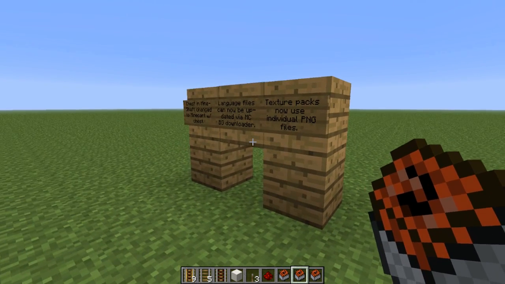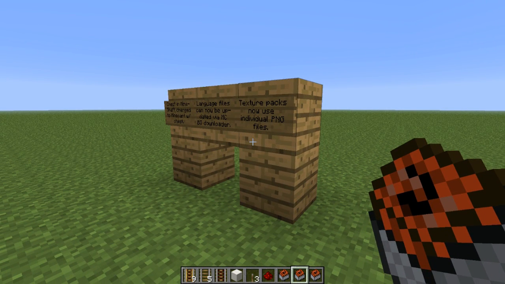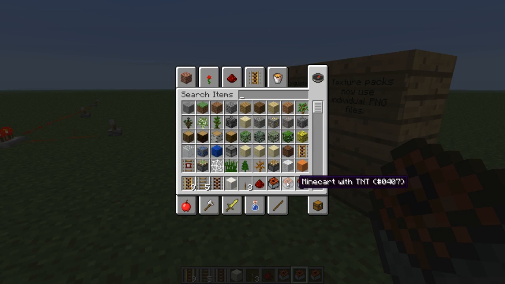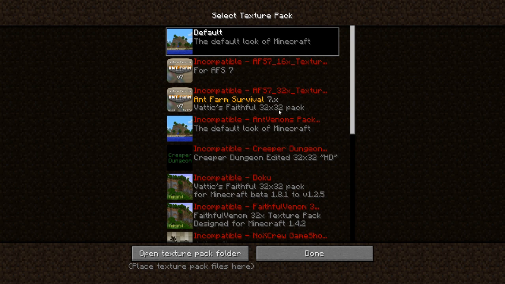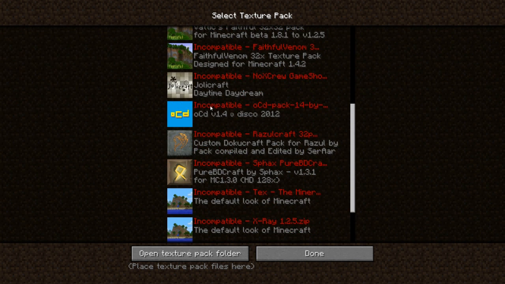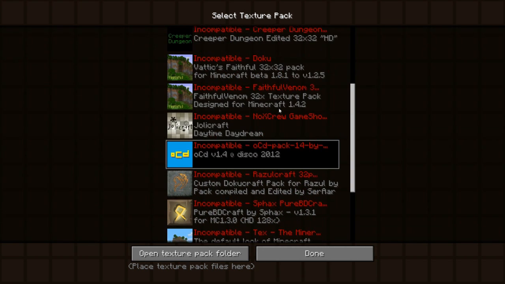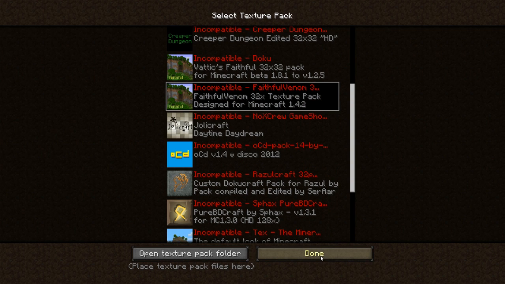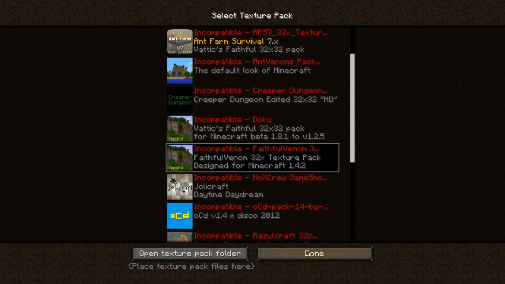You can make it so that if a texture pack doesn't have every single texture, for example, if I don't update my texture pack for a while, the minecart with TNT is still going to appear. I'm actually going to test that here. So I'm going to switch my texture pack. It says incompatible. Okay, so they're all incompatible now. Maybe it's going to automatically make it compatible. Let's do a little bit of testing here. Maybe it'll automatically set it up. No, it just says incompatible.